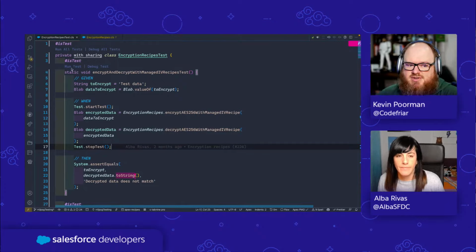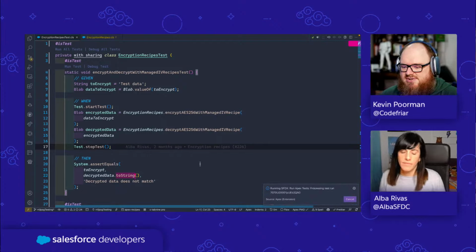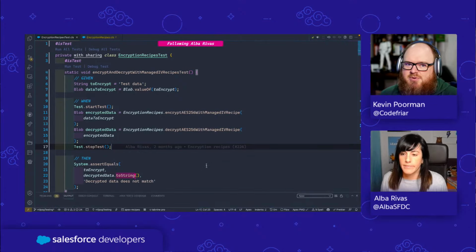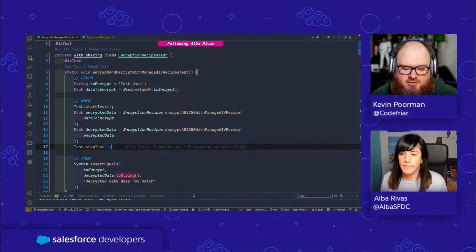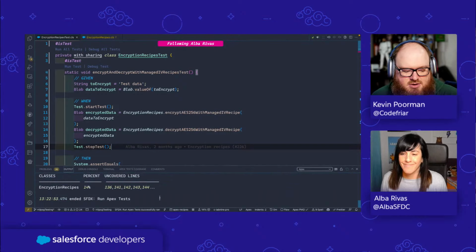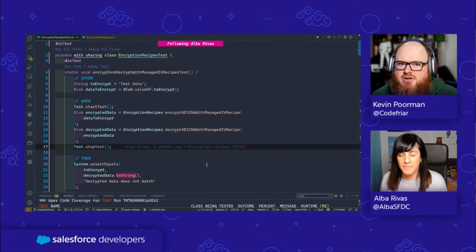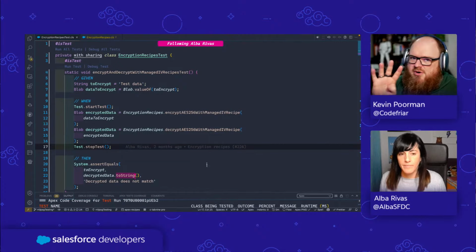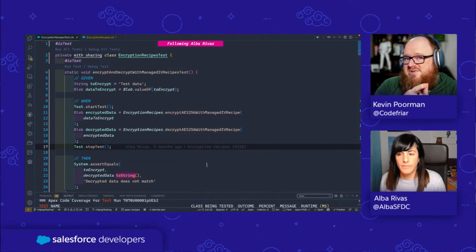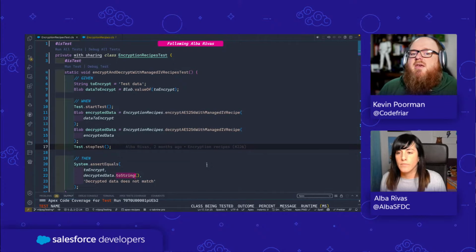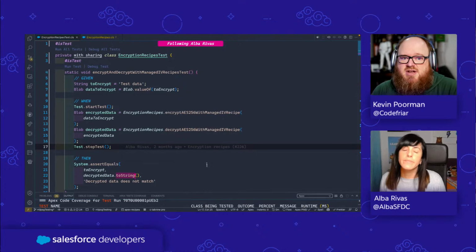Let's just run our unit test here just to demonstrate that this does in fact do what we state that it does. And this would be an opportune time for a failure, but there we go. We got it working. Encryption recipes ran just fine, passed. So we have encrypted and decrypted. And again, when we talk about encryption recipes, we're covering four different things there. So we've got the secrecy aspect, and that's the simplest thing to do, because the platform does all the heavy lifting for encrypting and handling the IV and all that sort of stuff.